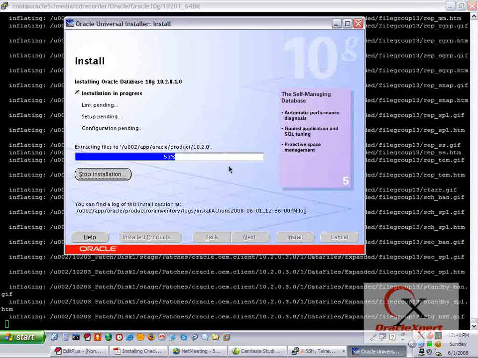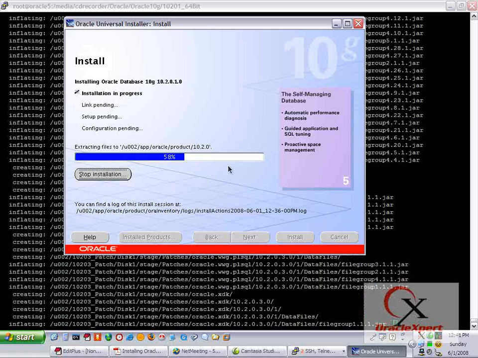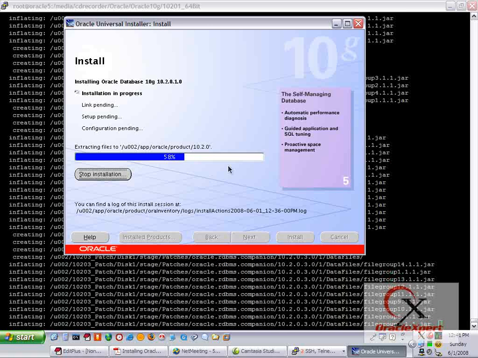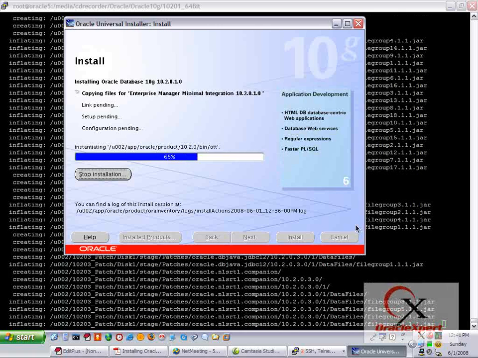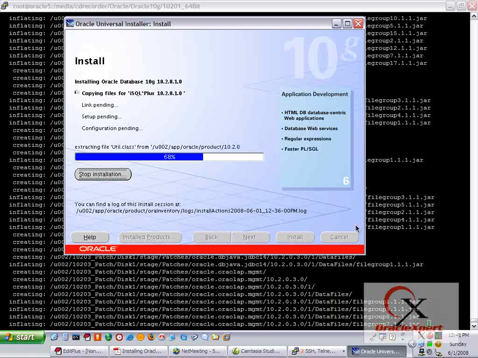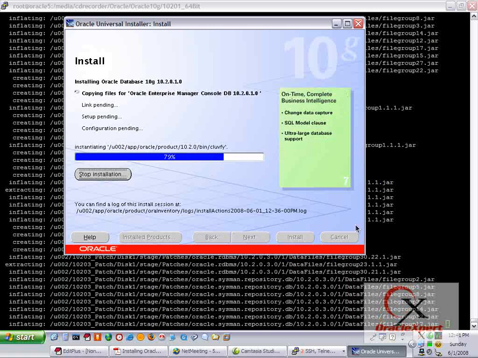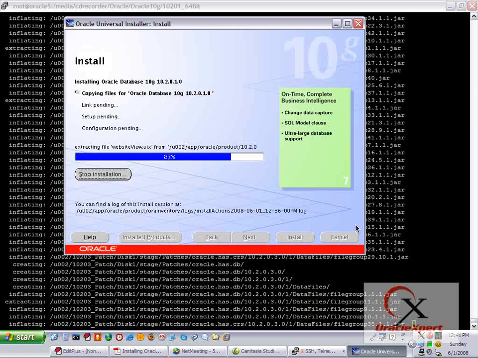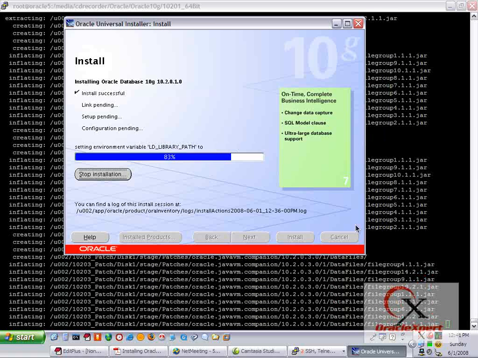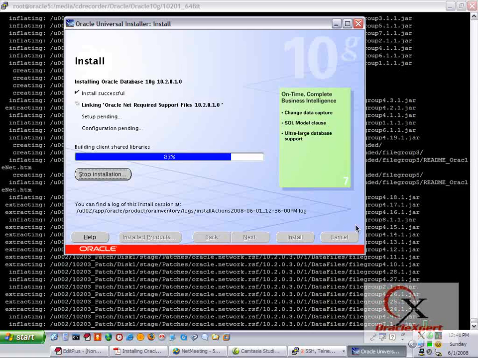Meanwhile, installation is still on. Now the CPU intensive activity has started, the copy phase is completed.